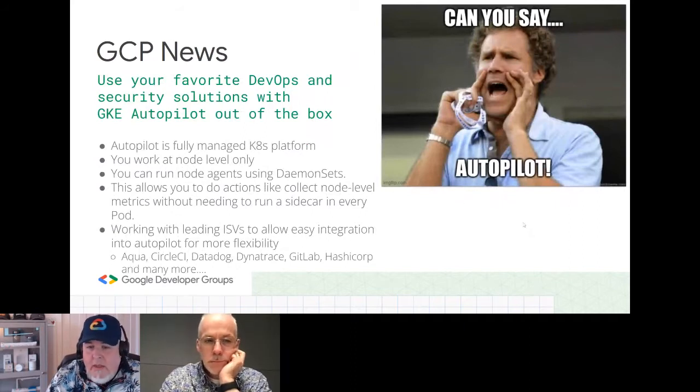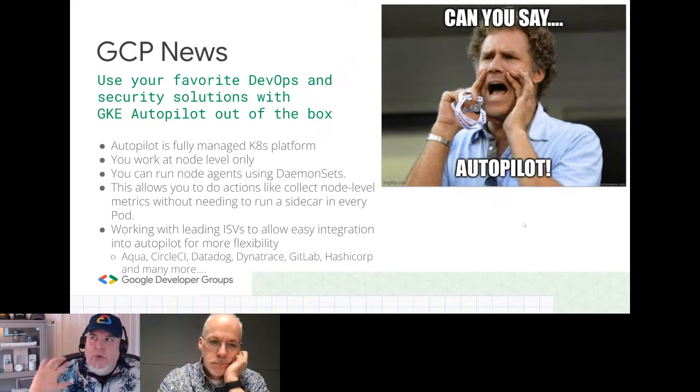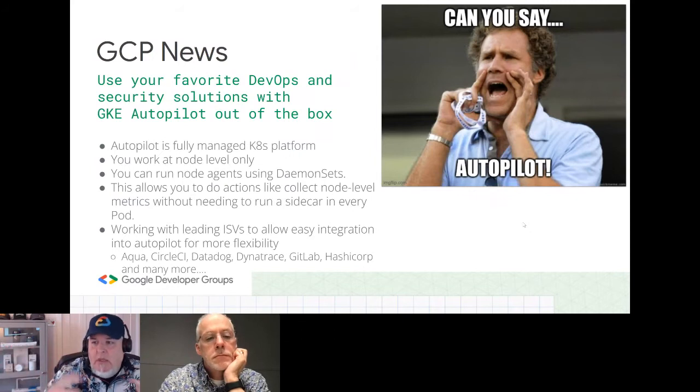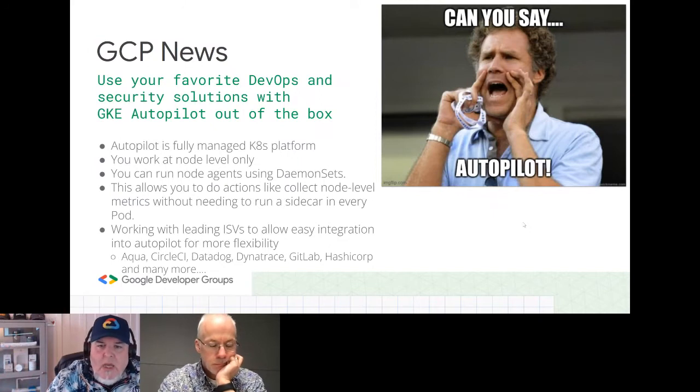Going on, our friend GKE Autopilot, so Google Kubernetes Engine Autopilot. So you have two modes now. The Autopilot one is really fully managed. You don't really have to worry about the nodes or anything. So it's about the workloads, and you're paying per node, but not just for consumption. So as it shrinks or anything, you're paying for this. But you don't have to think about the control plane, which was already a thing, but also the node pools and everything. You don't have to worry about those.